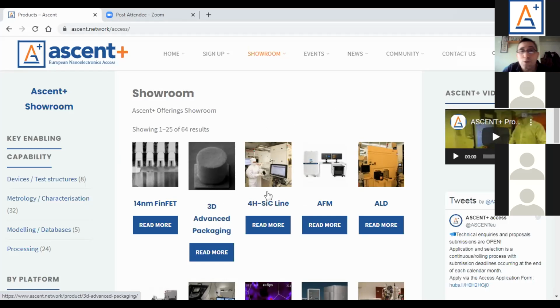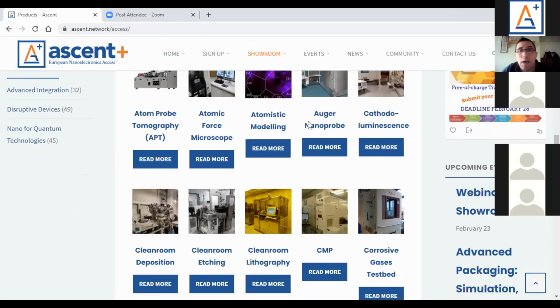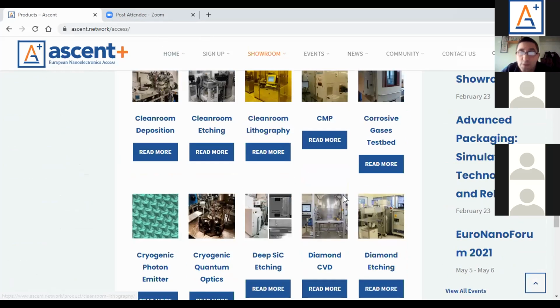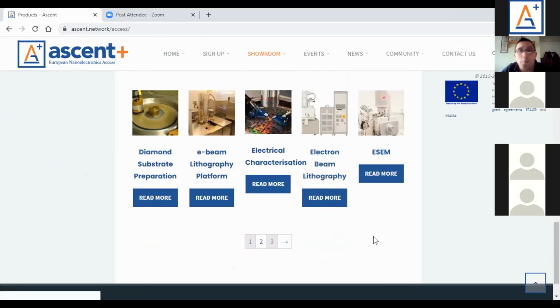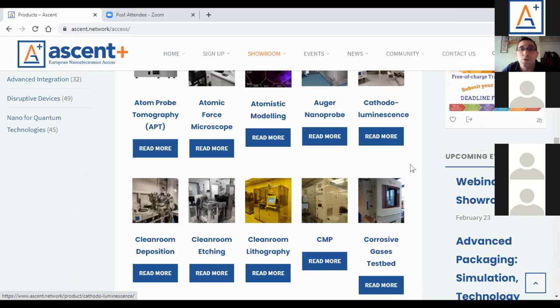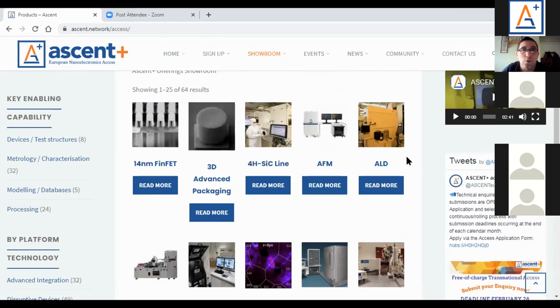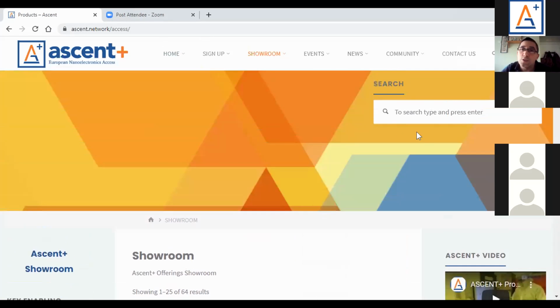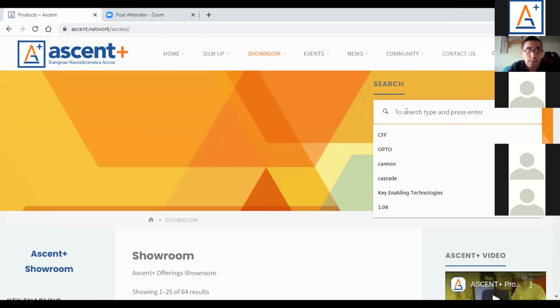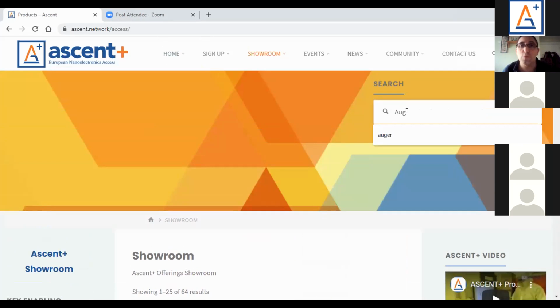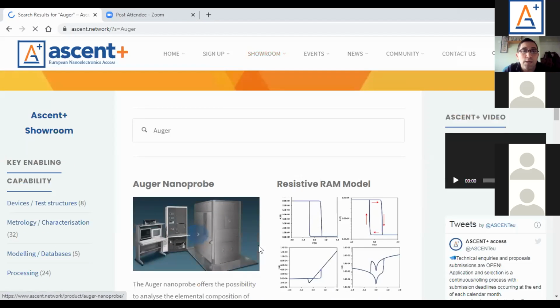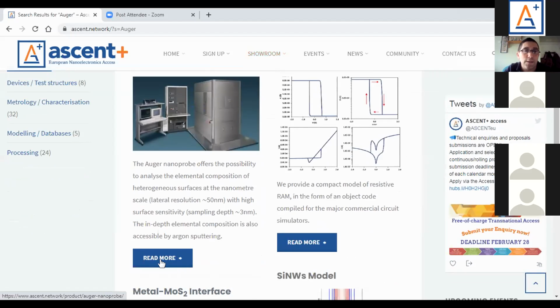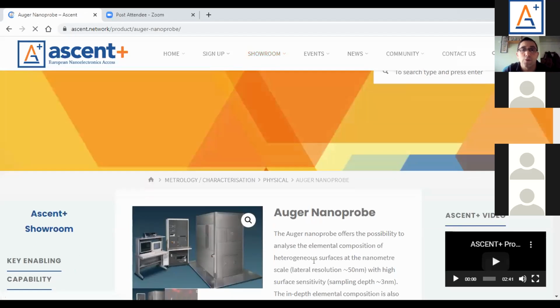So if you want to look for something, you can definitely go into the URL and start browsing, and it works out around 25, I think, per page. So at the moment there are 3 pages. Hopefully there'll be more. You can go into any one of them and click and find whatever you want to know about that facility. Another thing is, obviously, you can use the search. To put an example here, say you want to know, do we have Auger? You can search for Auger, and that will find the facility that offers the Auger nanoprobe in this case.